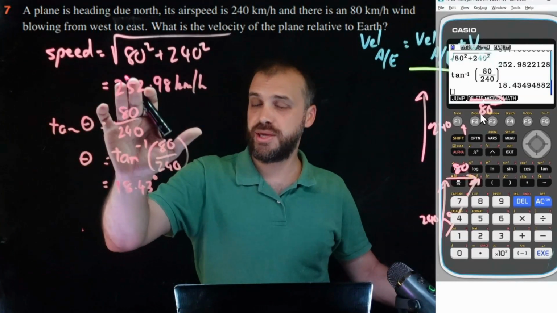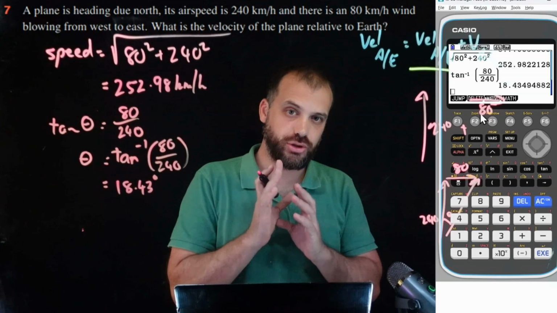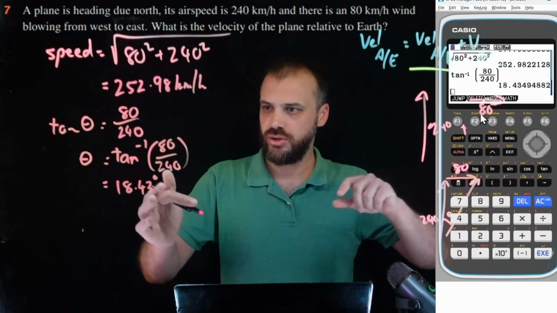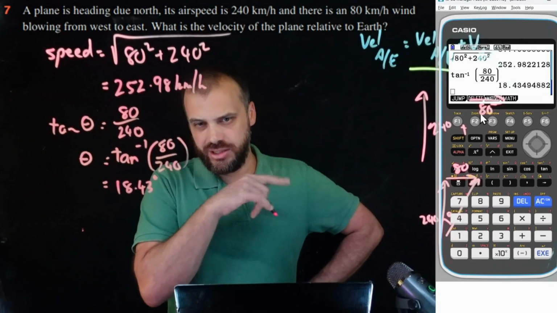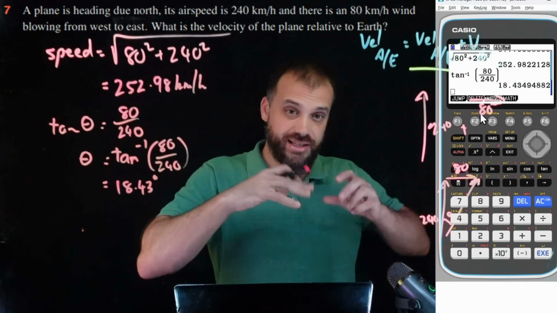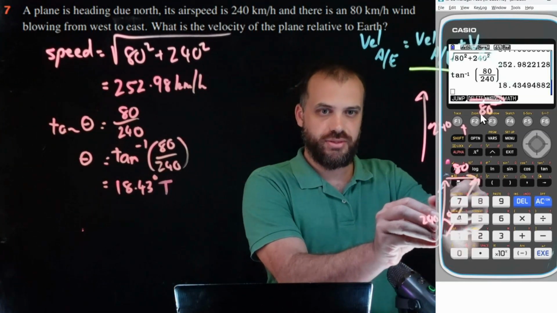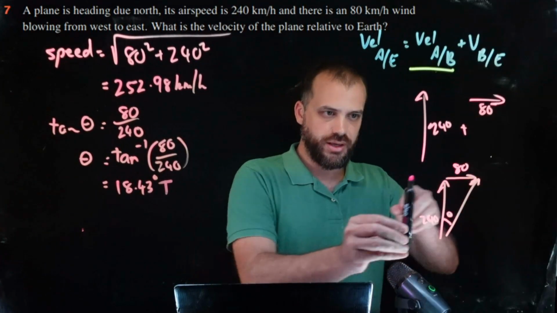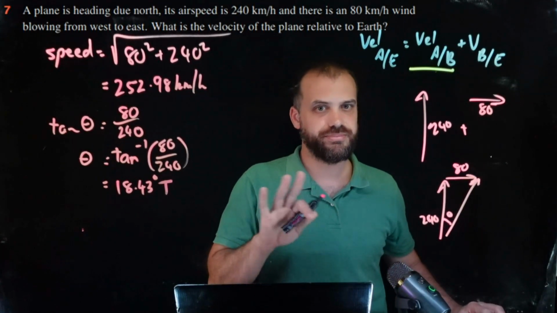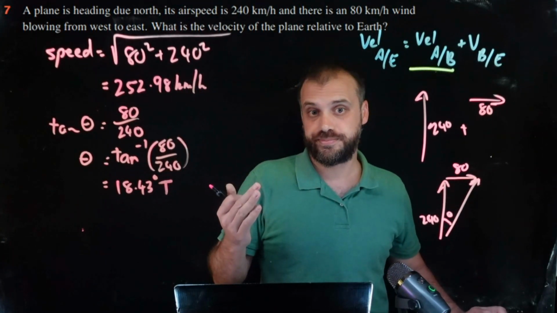So my answers here, the speed is equal to the square root of this squared plus this squared, which is 252.98 kilometers per hour. And that angle there is equal to opposite over adjacent, which is 18.43 degrees true. I said you might have trouble with this. You're not going to have trouble with this because that angle is the exact answer. We don't have to alter that angle to deal with true bearings or anything. There is north, and that angle there is the true bearing, which is 18.43. This question's one of the simpler ones, as long as you understand this idea of an airspeed. On to the next one.